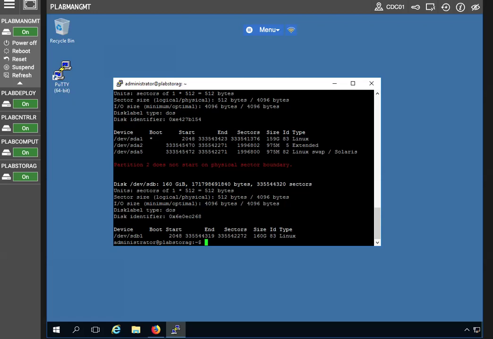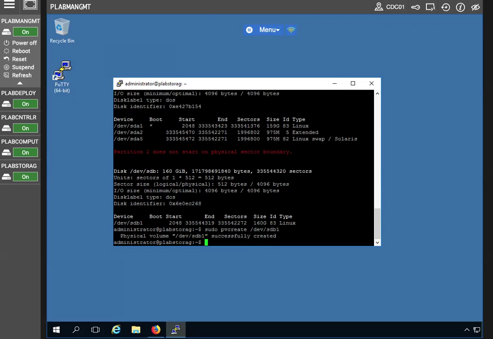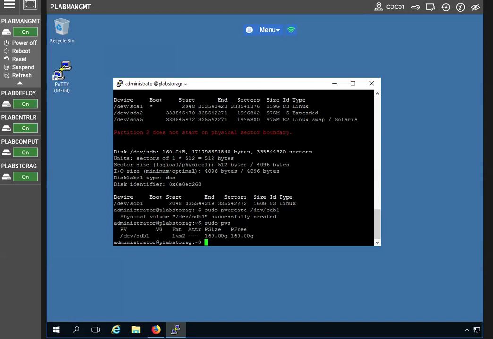So now I'm going to create the physical volume for the partition. Let's see here. There it is, successfully created, just what we like to see. So now I'm going to check the physical volume that it was successfully created. All right, yep, looks so far so good.